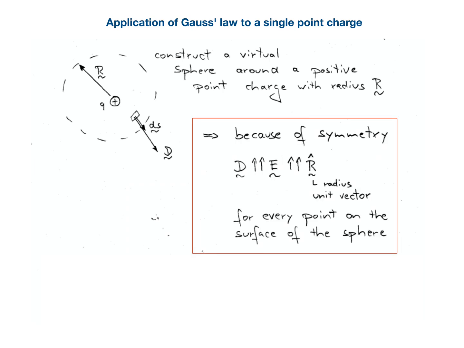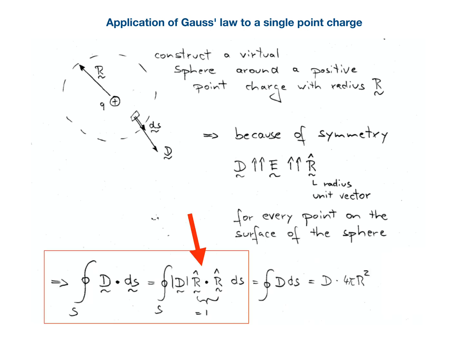Since the charge inside the virtual sphere is positive, the field vectors radiate outward. So both the electric flux density and the electric field strength point outward, and they are parallel to the r unit vector of a spherical coordinate system that has its origin in the position of the charge little q. This means mathematically that the scalar product of the two r unit vectors, r-hat dot r-hat, gives a scalar 1. This greatly simplifies the surface integration.